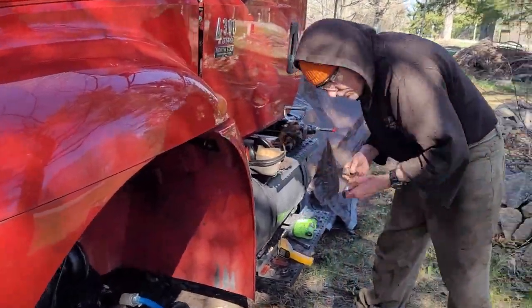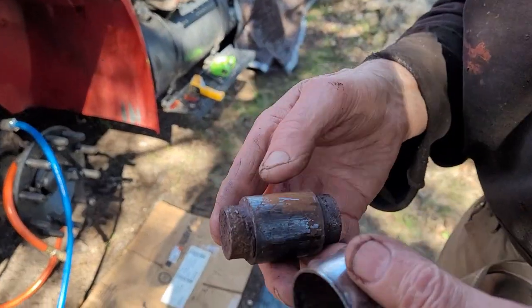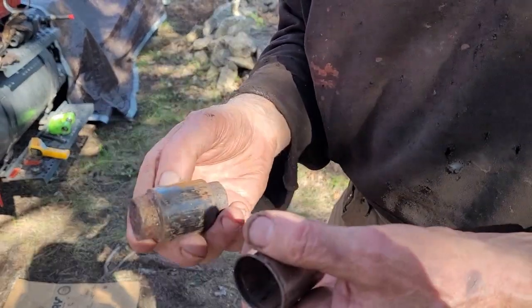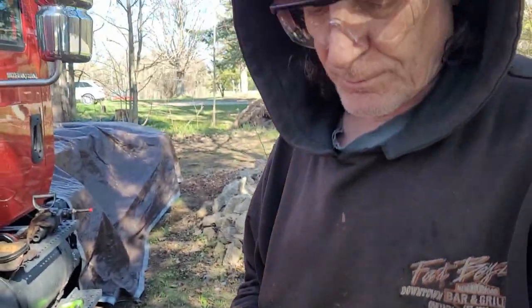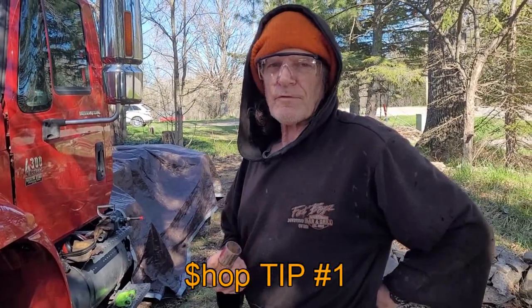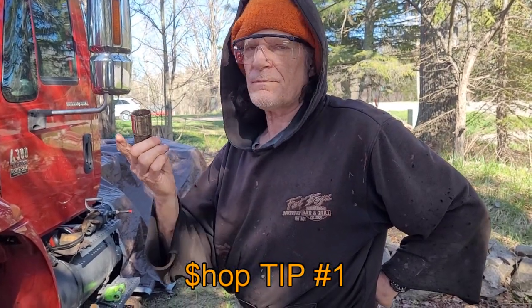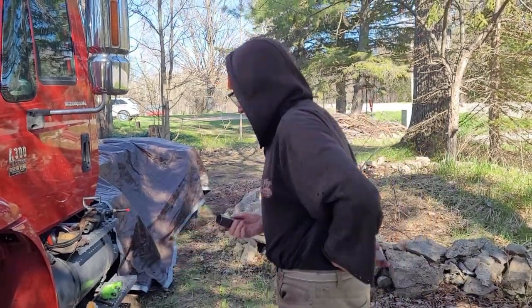And you can see from some of the parts that we already took out, they're rusted in. The rust made them pretty much welded right in place. There's a sequence you have to go through to get these out. You have to heat the parts up first to 500 to 600 degrees. Then you can put the press on.